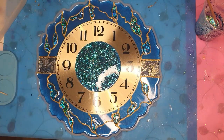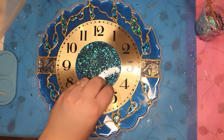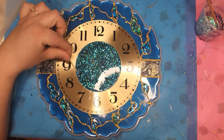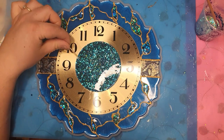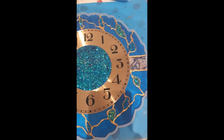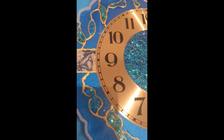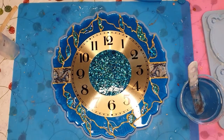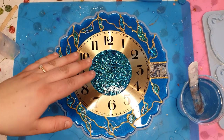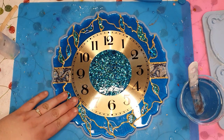And this is UV resin I use for details, and I will add a top coat to it so they stick together, because I know that UV resin doesn't work so well on normal resin. But here it is, as you can see, almost finished. It just needs a top coat. Here I'm going to add the top coat, and everything is dry. So I will put on some gloves now and my respirator and add my second top coat.